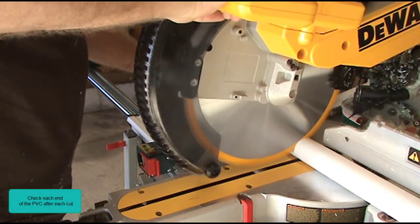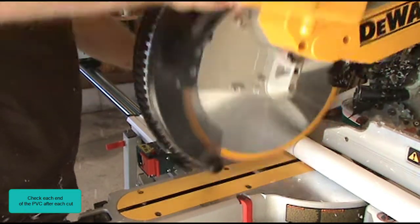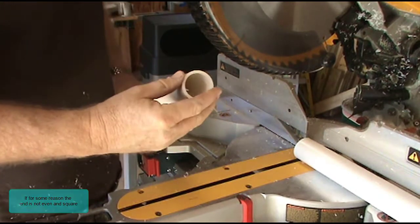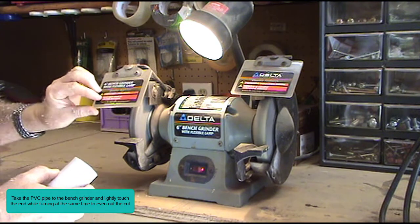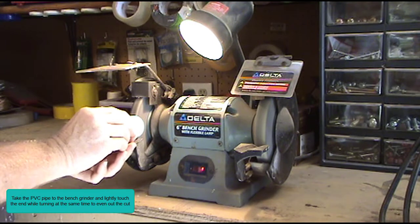Check each end of the PVC after each cut. If for some reason the end is not even and square, take the PVC pipe to the bench grinder and lightly touch the end while turning the pipe at the same time to even out the cut.